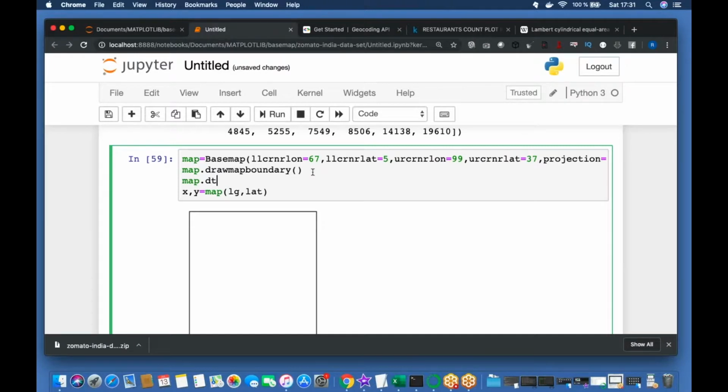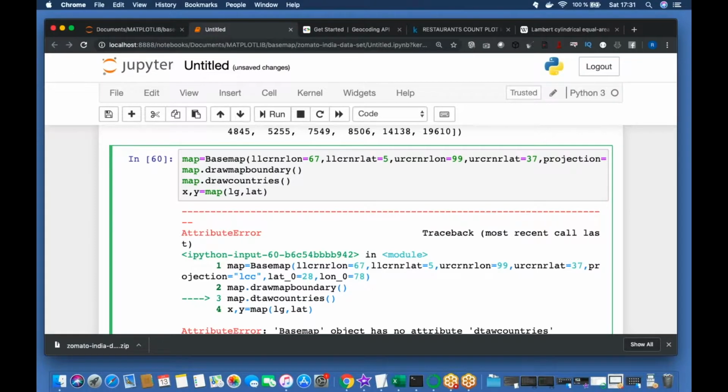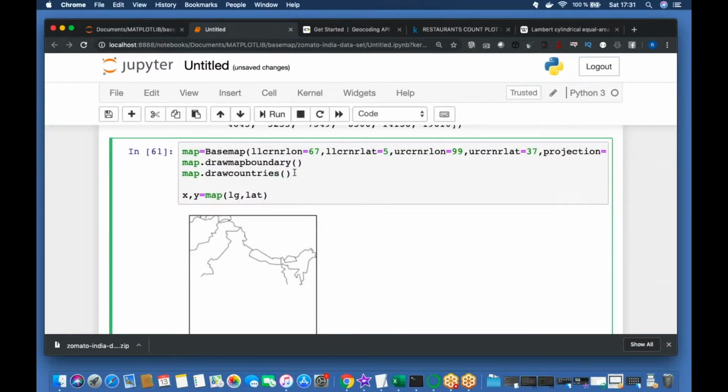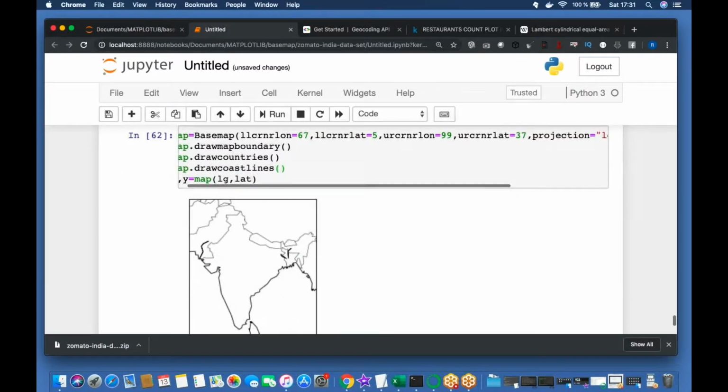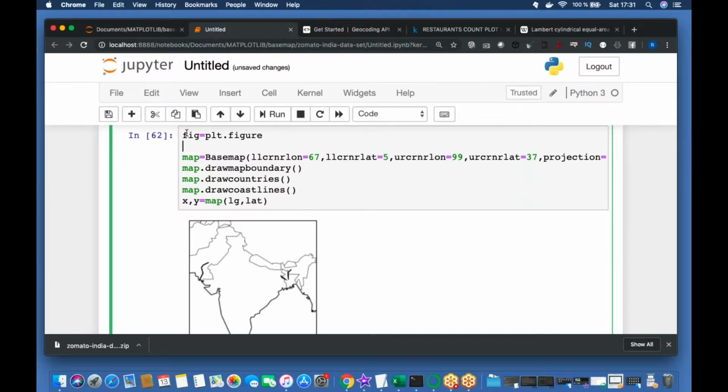Draw, and this is going to be map dot drawcoastlines. Well, it's clear now. Just change the figure size. Also, I just use this.